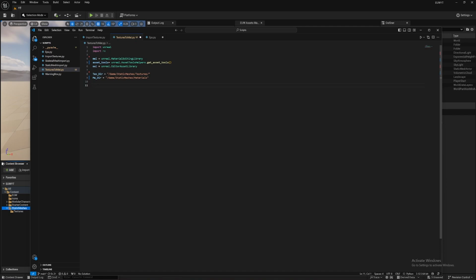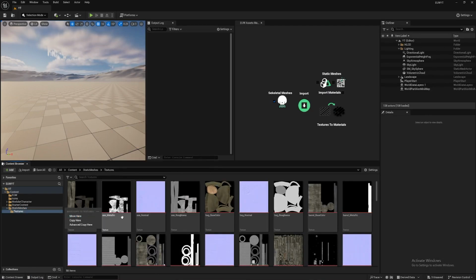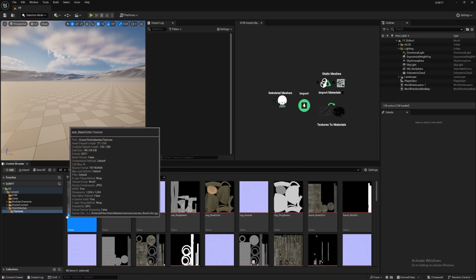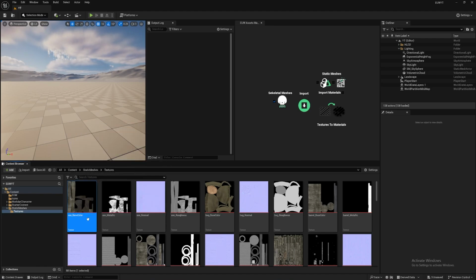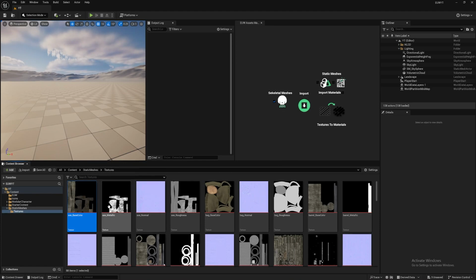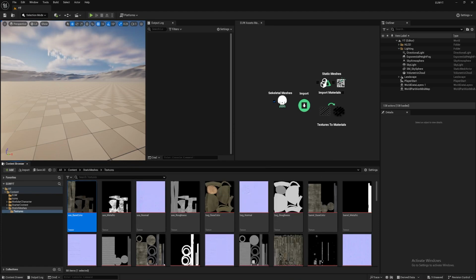So we have here, for example, textures. The axe has base color, metallic, normal, and roughness. The bag has base color, normal, roughness, and so on and so forth. So the way we do that is we're going to take the first part of the name and then associate it with the last part. We're going to split it and then see which item has how many maps and which maps they have.